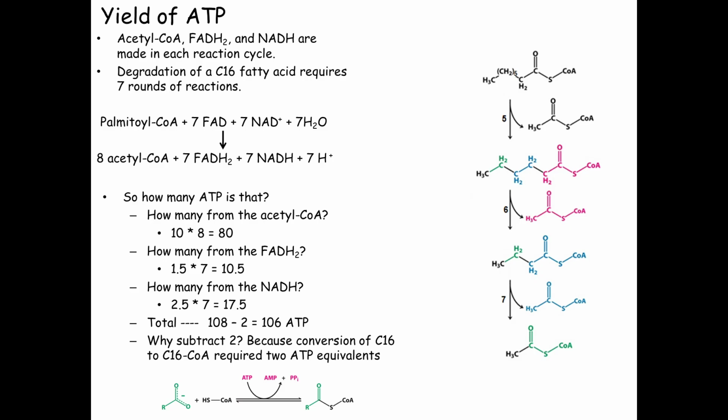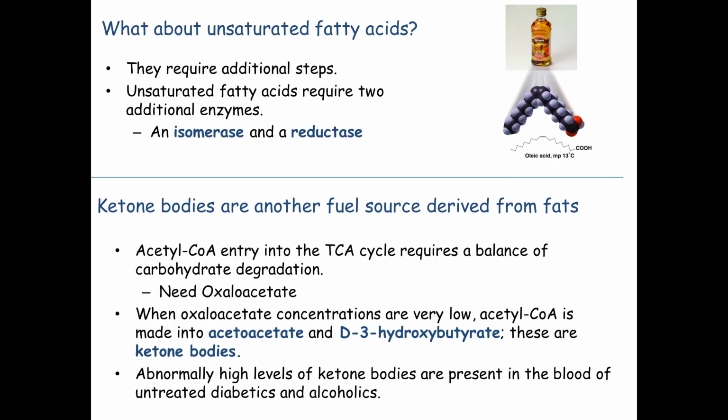Okay, so everybody gets the process of how to break this down. If I give you a different size fatty acid, not 16 carbons, but maybe 20 or 12 or 14, it'll be an even number, right? And you can tear it apart and tell me how many you get.